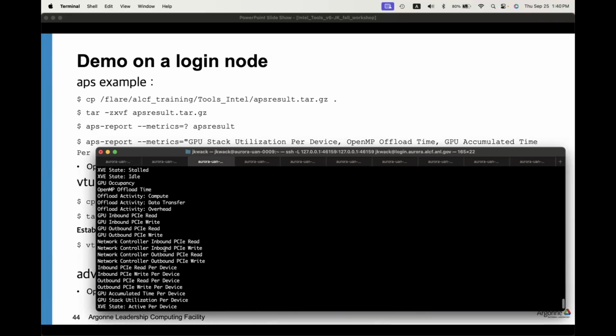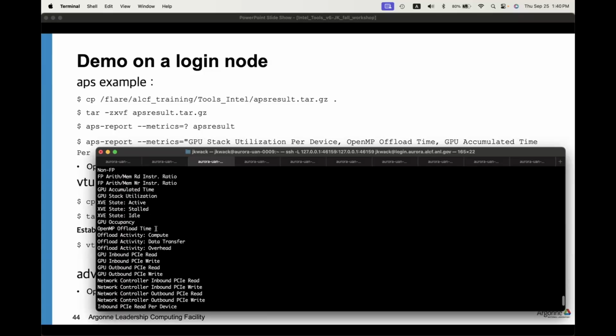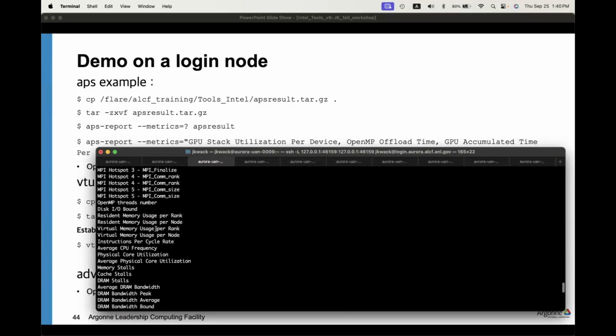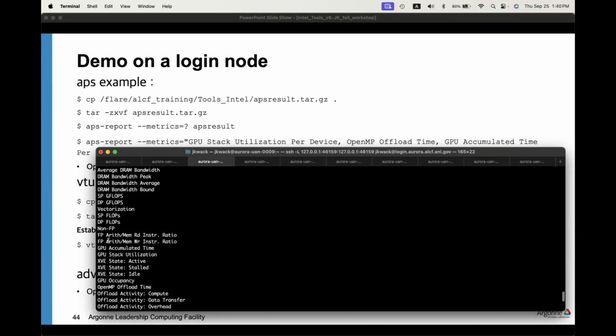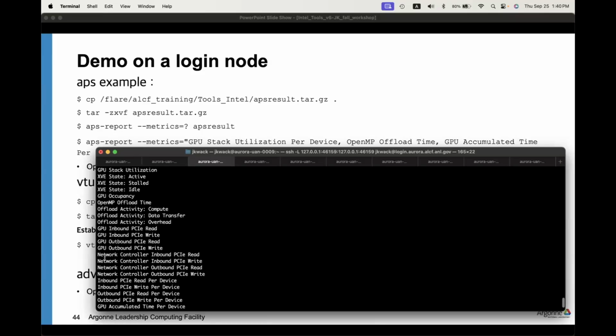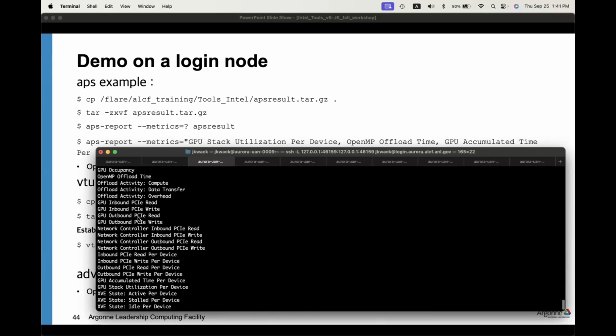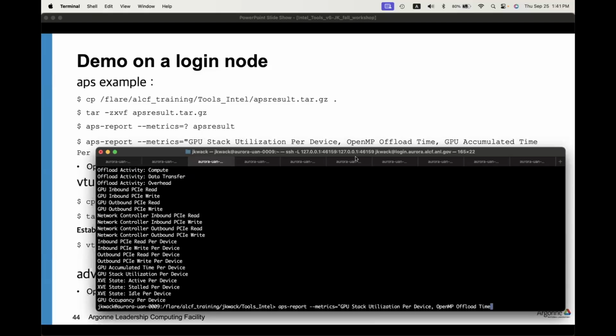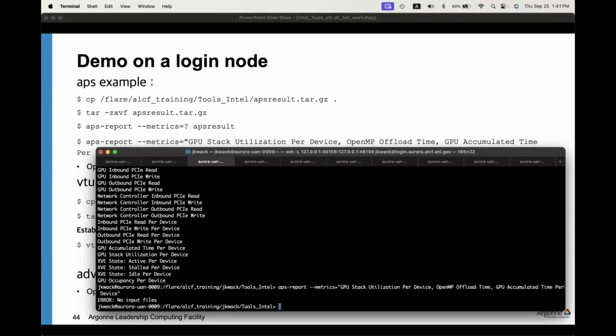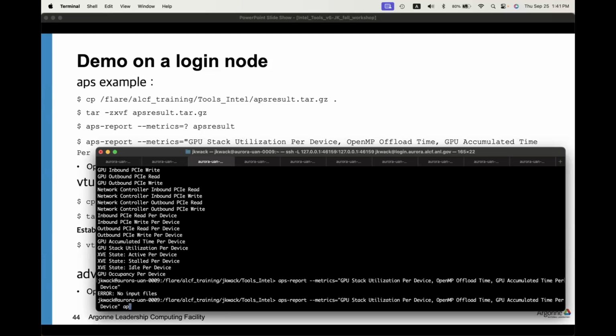And then maybe OpenMP, I'm using OpenMP in this example, so maybe OpenMP offload time, where is it? Here. I'll just copy, paste, and then GPU accumulated time per device here. And then aps_result.